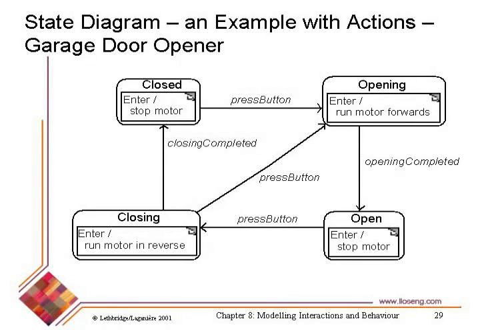This is a safety mechanism that says that if we're closing accidentally, we're about to come down on some kid or some car, we can press a button in an emergency and it will reverse the motor, go back to opening state, and that will run the motor the other direction. Alternatively, if closing completes successfully, at that point we enter closed state, we stop the motor, and we wait there.